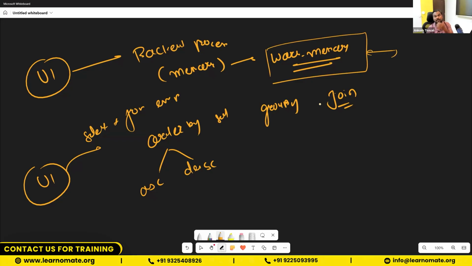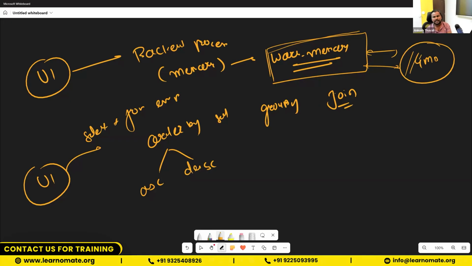So every user, whatever query he is going to run, let's say he runs a SQL select query using order by, join or group by related operations. In that case, if a temporary area is required to hold the SQL result, that result will be stored temporarily in the work memory. It is a part of memory. But this work memory is very small, for example 4 MB. For every SQL that is running, he will get a temporary area of 4 MB. You can increase it also.